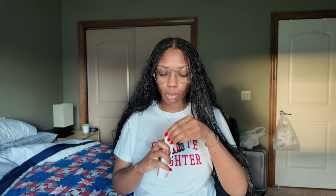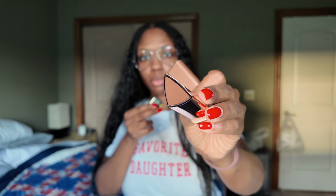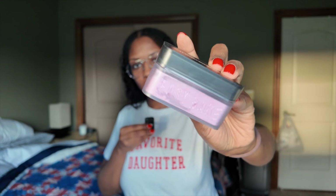I'm probably the last person on earth that has tried this product. This is the LYS Beauty No Limits Cream Bronzer Stick. I see so many people use this. Now let me make sure I got the right one. I got the shade Strength. That's what it looks like. Let me make sure. Yeah, that looks good. It just looks lighter on camera for some reason. It's the Huda Beauty Easy Bake and the Ube birthday cake. But when this came out, I saw so many people talking about it. What is wrong with mine? Why is it open? It's purple. I don't know if you can see that. It looks very pink on camera, but it's a purple shade.